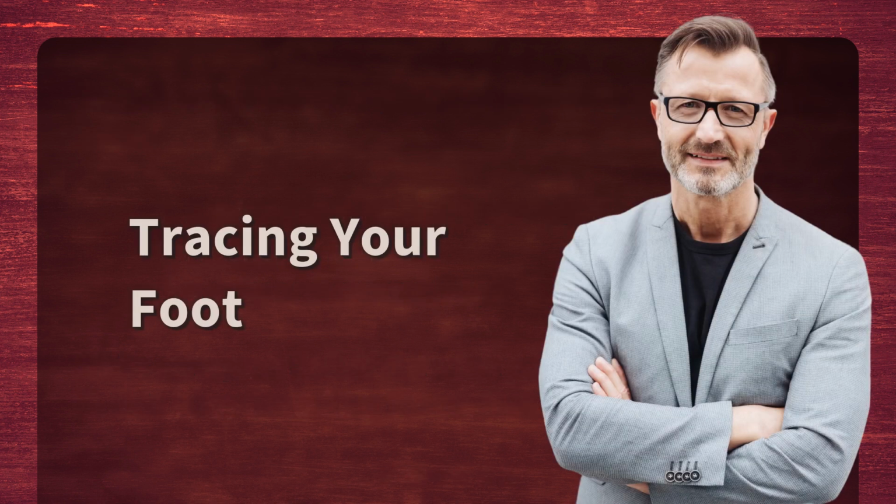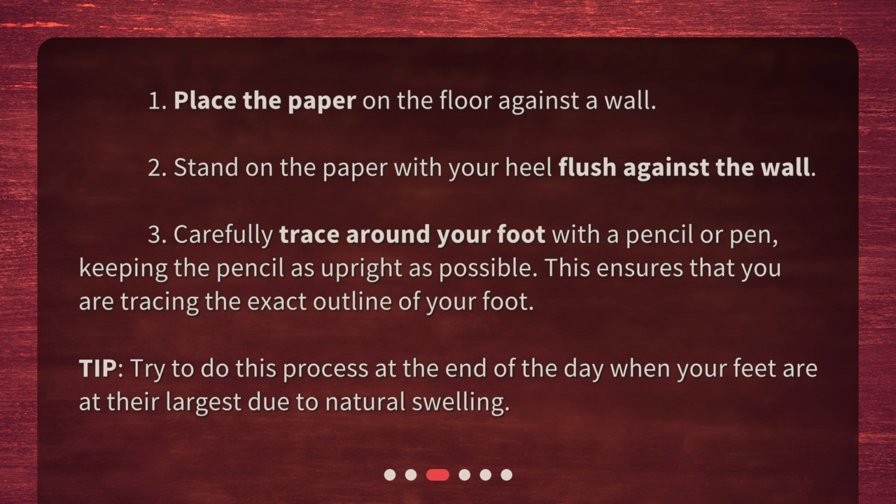Tracing your foot. 1. Place the paper on the floor against a wall. 2. Stand on the paper with your heel flush against the wall. 3. Carefully trace around your foot with a pencil or pen, keeping the pencil as upright as possible. This ensures that you are tracing the exact outline of your foot. Tip: try to do this process at the end of the day when your feet are at their largest due to natural swelling.